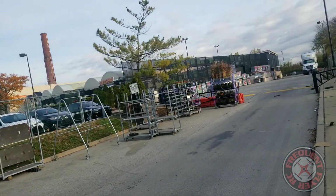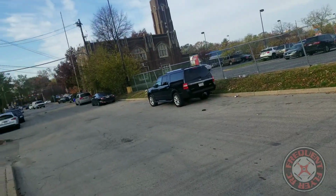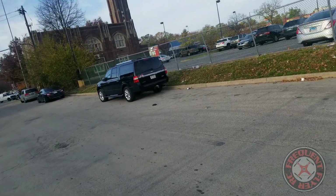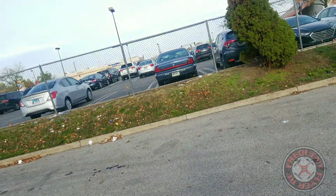These packs come in 4s. There's a 4-pack when you buy these off Amazon from Crazepony-Power. It's going down. I'm at full throttle now. And it's done. So pretty decent flight time.